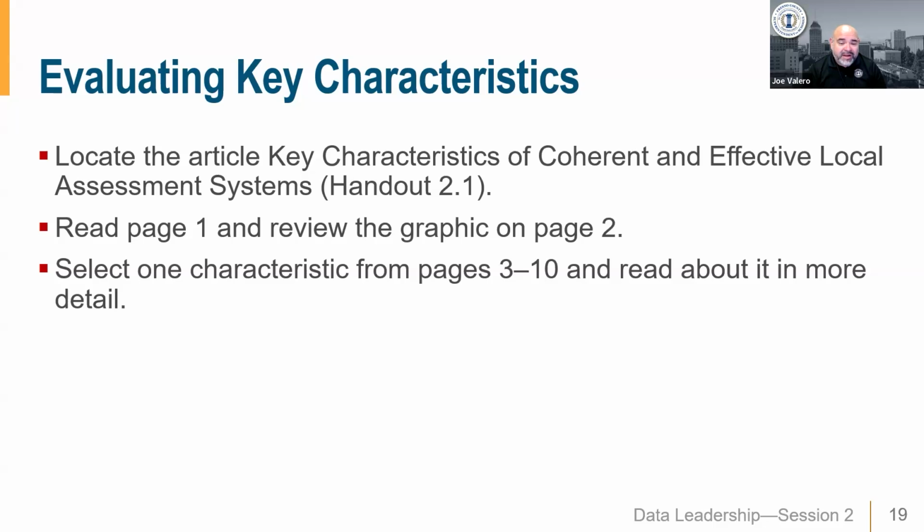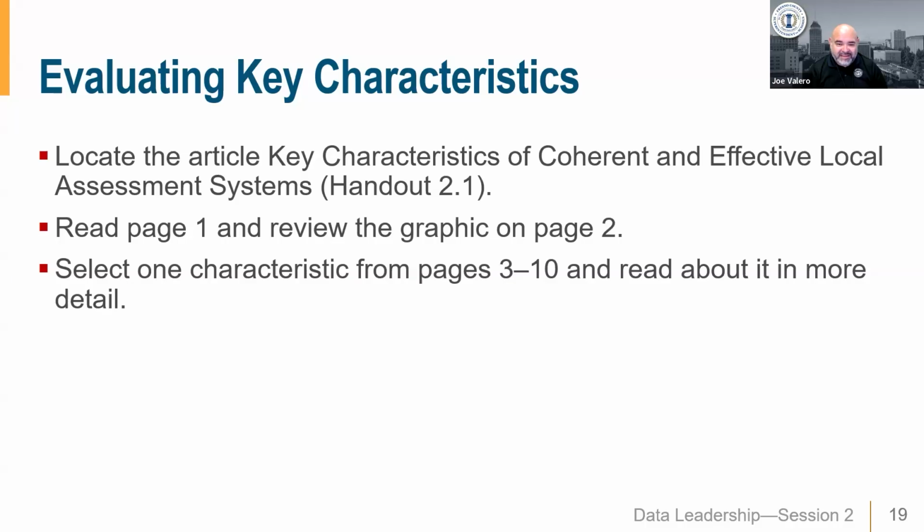You're going to start reading on your own, and then in a few minutes, we're going to move over to Padlet for some reflections. So once again, just to reiterate, everything we're going to access right now is inside of the Padlet that Julie was going over at the beginning of the presentation. You're going to locate the Key Characteristics of Coherent and Effective Local Assessment Systems. Once again, it's handout 2.1, and then you're going to do some independent reading.